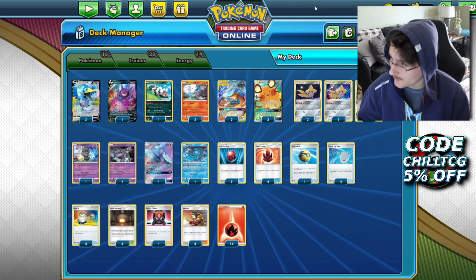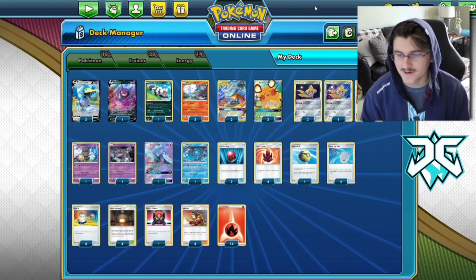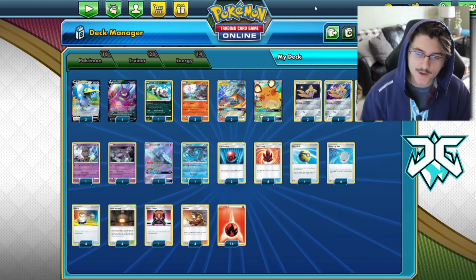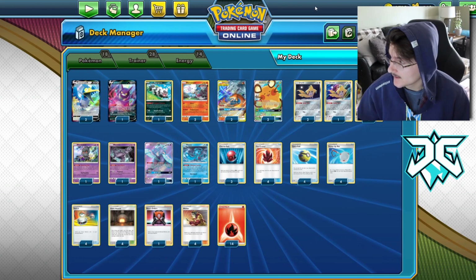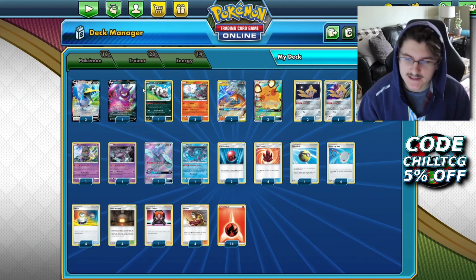Big shout out to Yarifu, who ended up winning this tournament, getting the Tropical Beach. We're going to just take a look at his list real quick. Maybe we'll play some games with it, see if we can get some good gameplay and showcase this deck and see what it can do, quite honestly. But let's go through it real quick.